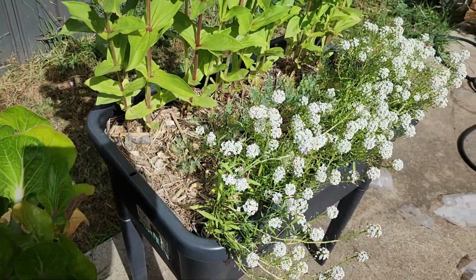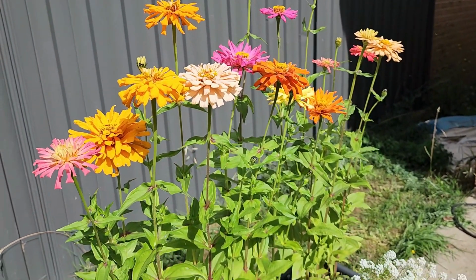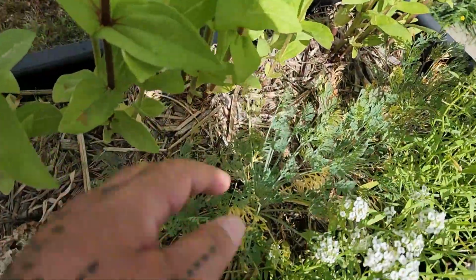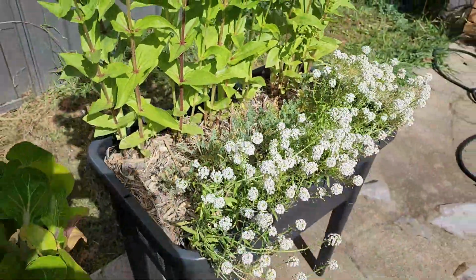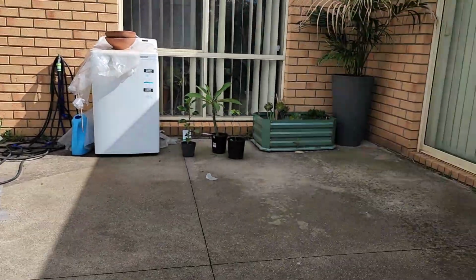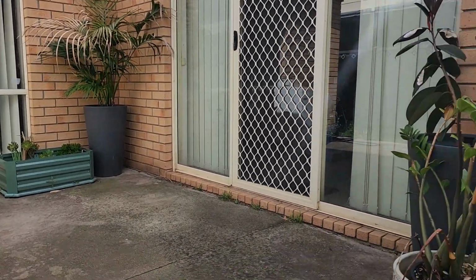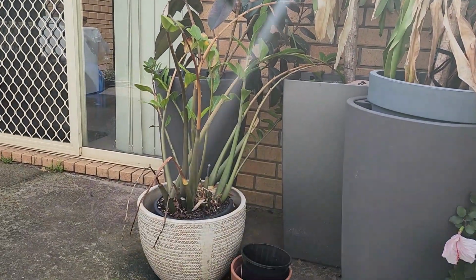And then we have our summer plants. They're so pretty right now. So there's the zinnias, and these are the alyssum, and these ones didn't grow very well, but yeah. And so this is the side that is north facing, so it gets a lot of the sun. And then that corner is my mum's succulents and her other plants that I think are indoor plants, but we had no room indoor. So what am I trying to say?